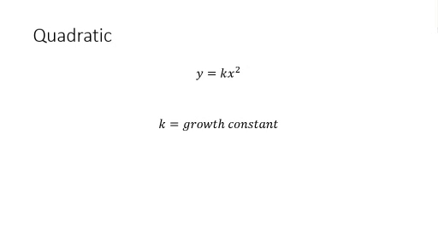Okay. Next up is our quadratic. Quadratic is where you have your parabolas. That's y equals ax squared plus bx plus c. We're just looking at it as y equals kx squared. And k is your growth constant, so the larger that number is, the faster it grows. If the k value is 7, that's going to grow faster than a k value of 6. If that k value is negative, that means you're decreasing, so it's falling. It would be a parabola opening downward.